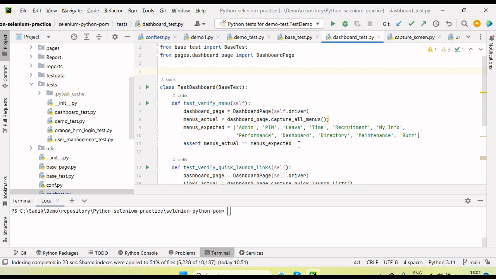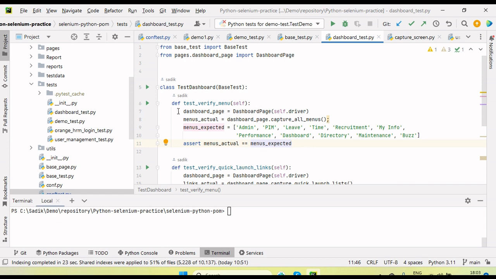And if you want to go from scratch, follow my previous tutorial where I have shown step by step how we create the PyTest for Selenium with Python. Here I am going to show only how we capture the screenshot and attach it in the Allure report, and also how we set up and integrate the Allure report with PyTest if you want it from scratch. So I have attached the links in the description. Go and watch first how we integrate the Allure report with the PyTest.